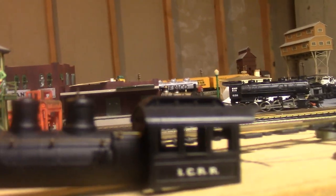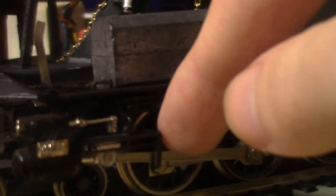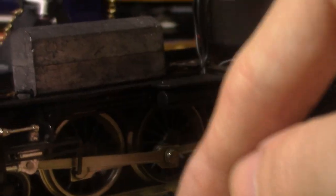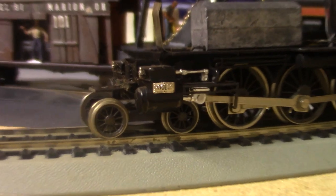I'm just saying words. Oh yeah, and I'm also going to paint the wheels the same shade of black as the rest of it because it bothers me that they're slightly gray. And I'm also probably going to paint the spokes white. I know that's a Baldwin feature specifically, but it looks cool, so I'm going to do that. I might do that on the pilot bogie too.